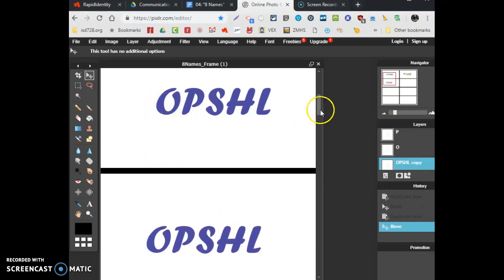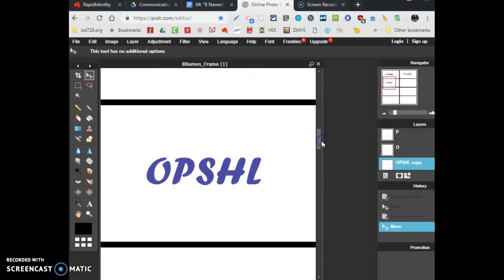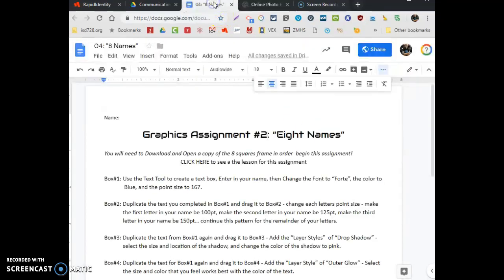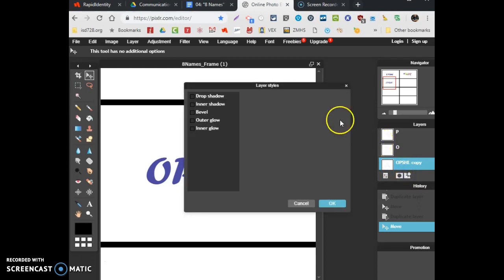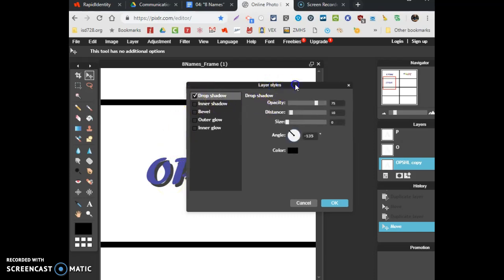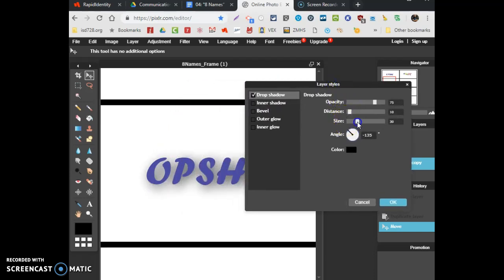It says to use the layer style of drop shadow. If I go here, I have this little layer styles button. Click on it. I can turn this thing called drop shadow on, and it appeared. Click on the word, I get into its settings. It says adjust the size, color, and location. I can go bigger shadow, smaller shadow, longer, far away, further away. Have it more or less opaque.